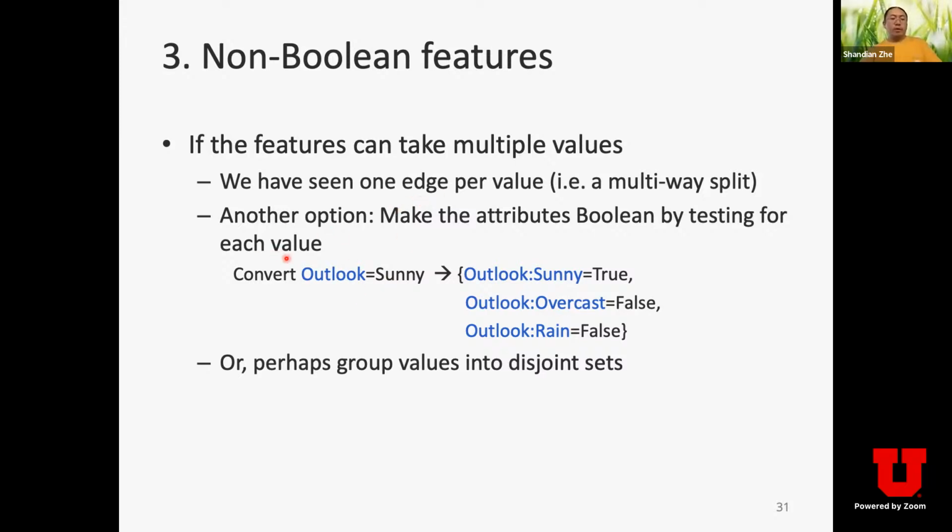We can look at each case where outlook takes a particular value. We just test if outlook is sunny, then we get a binary feature. If outlook is sunny, then this binary attribute or feature is true. Otherwise, it's false. Similarly, we test another value that outlook can take, which gives another binary attribute: outlook is overcast or not. The third one: outlook is rain or not. So we originally have one categorical attribute, called outlook. Now we convert it into 3 binary features: outlook is sunny or not, outlook is overcast or not, outlook is rain or not. So we expand the feature list.